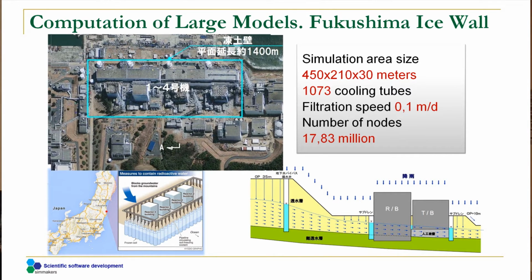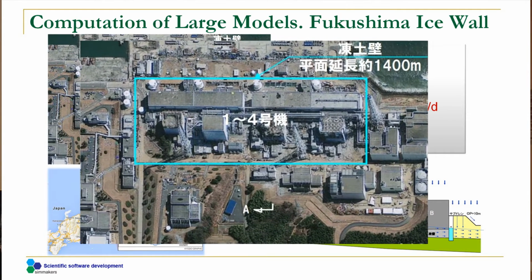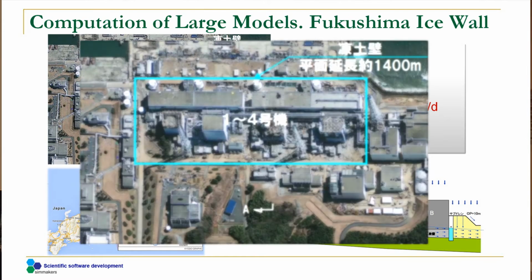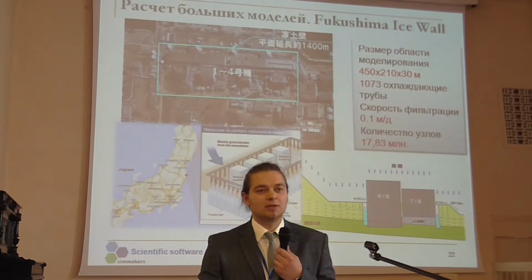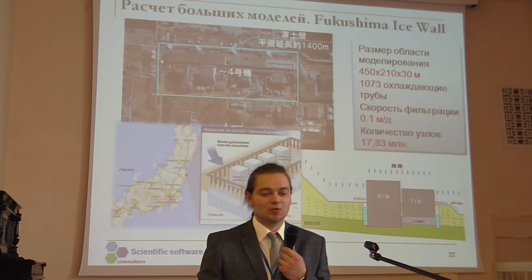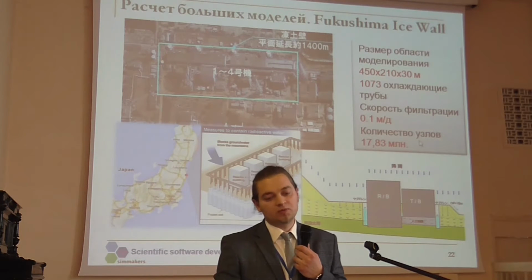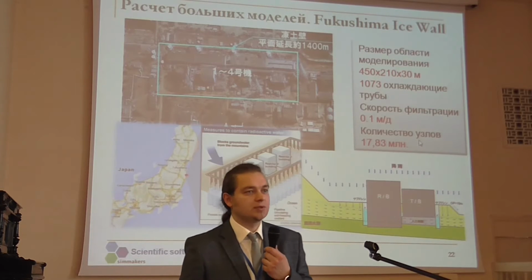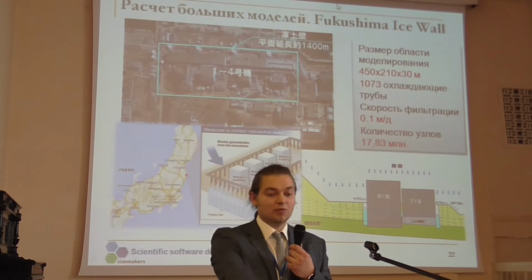The computation is demonstrative. Here we can see the large size of the site of 0.5 by 0.5 kilometer. Such sites have never been modeled before, because there is no appropriate software on the market. We used this model to test the latest NVIDIA video cards. This model consists of 17 million cells, and the NVIDIA video cards allowed us to perform the computations for such models on a common PC.